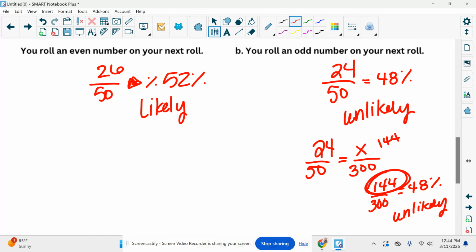Okay. So in just a second, we're going to conduct an experiment where you're going to get to roll a number cube, and you're going to find the relative frequency and answer some questions based off of that. And then you're going to get to flip a penny and do some relative frequency based off of that. And then when we finish the experiment, you can work on your homework, and then we're done for the day. Okay? Sound good? Awesome.